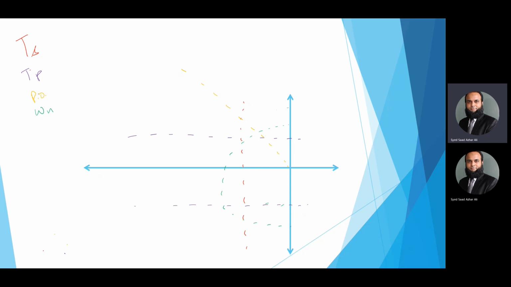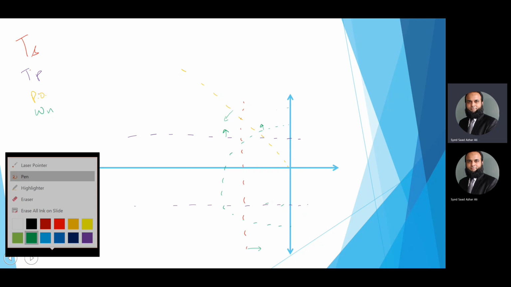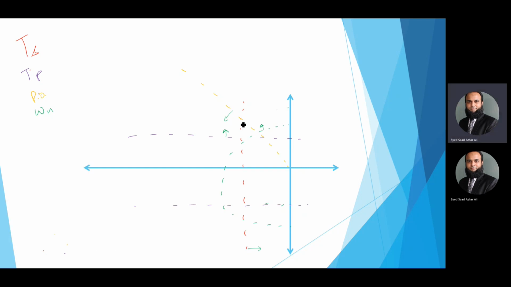So, for example, the TS has to be greater. Greater means this way. Let's say TP is smaller. Smaller means up. Percentage overshoot is, suppose, less than, so it has to be this one. And omega n has to be greater, for example, so it will be this one. So the region which is allowed comes out to be, let me change the color, black. This seems to be the feasible region. It is under this one, above this one, right of this one, and above this angular line. So this is the feasible region.